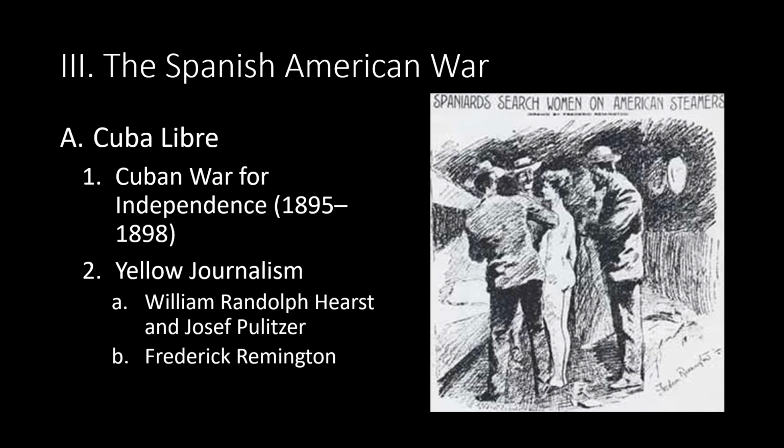Frederic Remington was sent by Hearst to cover the Cuban uprising. Remington sent a wire to Hearst complaining that there was no war. Hearst replied to Remington, "You provide the pictures, and I'll provide the war." An example of this is the drawing of the Spaniards searching women on American steamers. To the reader, they see Spanish males looking at a naked American woman. Now, these women were actually searched by Spanish female authorities to see if she was bringing any letters to José Martí. So it's just a half-truth.